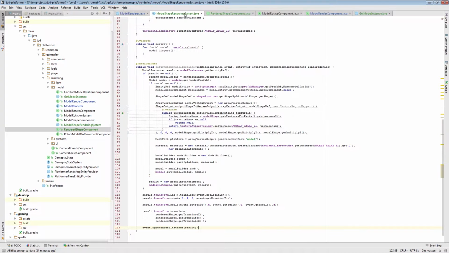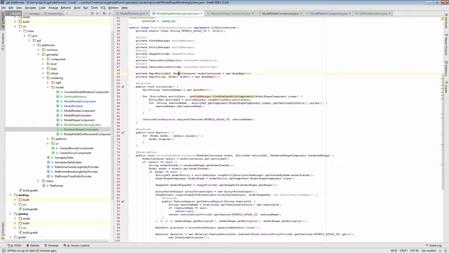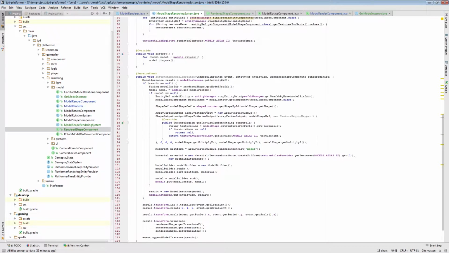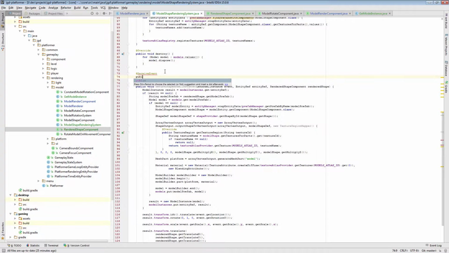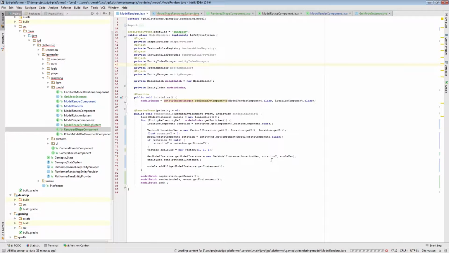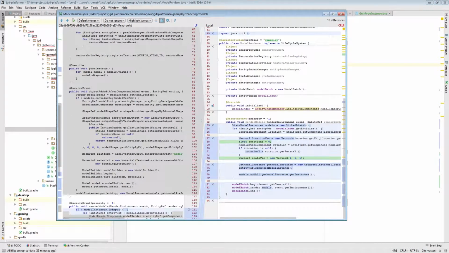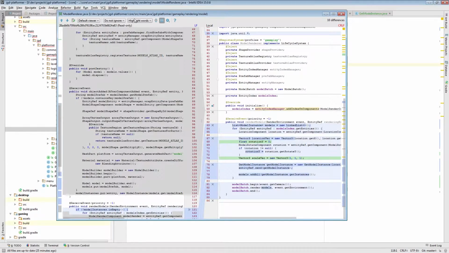However, I don't really like the fact that we are never getting rid of those model instances here. So maybe I'll do it the same way it was done before. So receive event. So let me once again get the history, the old information about it, and use it here.